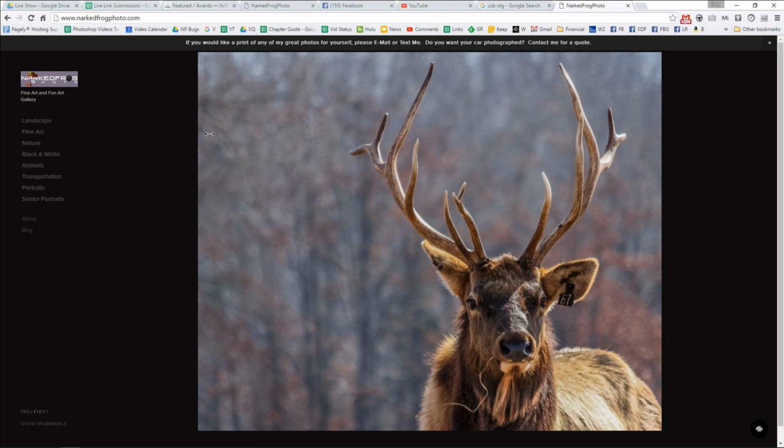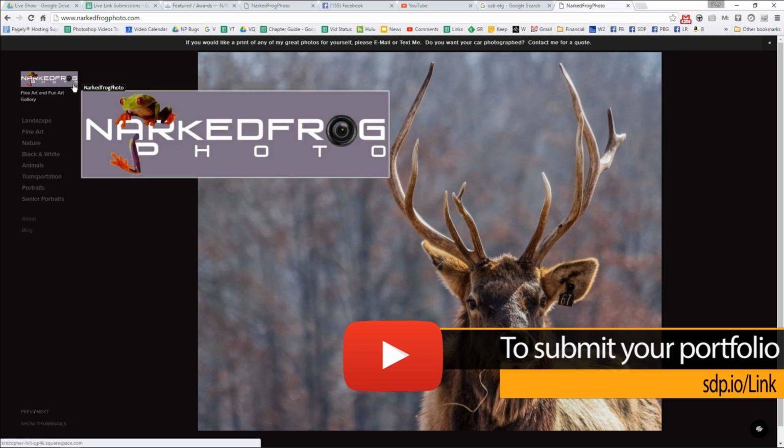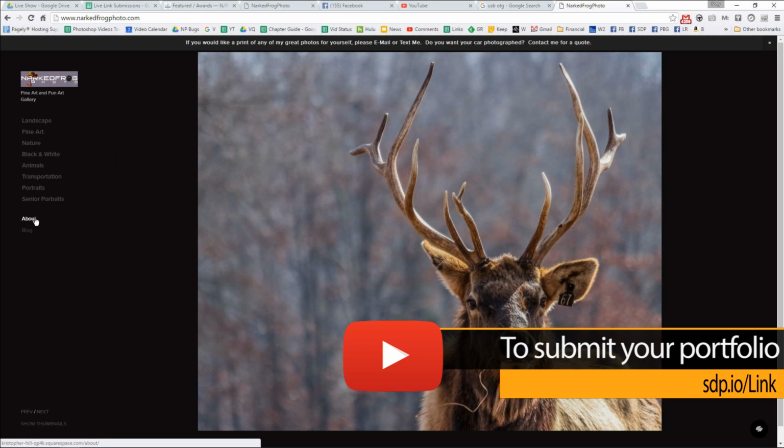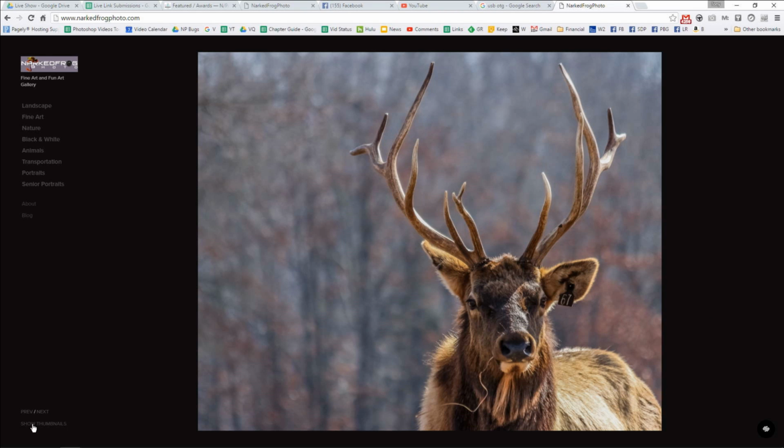Let's look at naked frog photo. I thought it said naked frog photo. I guess I just have a dirty mind. We're perverts. Always thinking about those naked frogs. I swear when I first arrived at this page, it had a different layout with a bar at the top, but it has since gone away. I don't know if I was just hallucinating. Maybe I was living a dream. Maybe you were. But if that's the case, I would definitely make it only one layout.